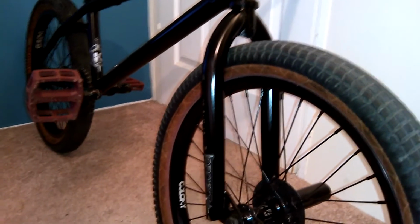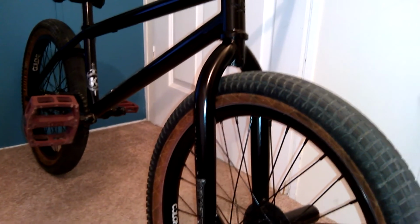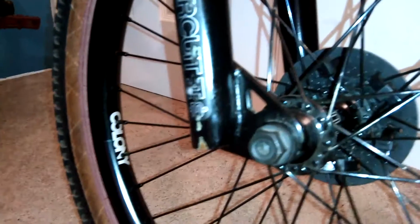But yeah, the forks I have right now are the Mission Circuit forks. They're really good and really light actually. I love them. They're really strong. And so yeah, there's the dropouts all the way to the top.